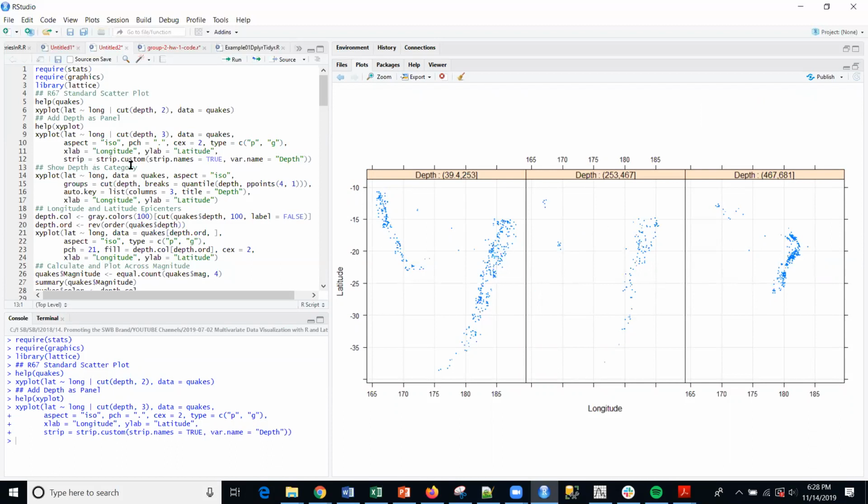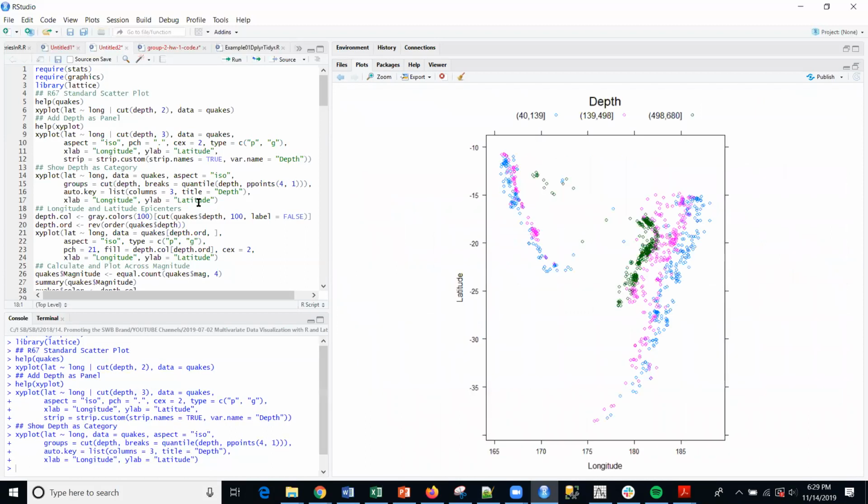So now the next thing I'm going to do is show depth as a category. So instead of doing three panels, we're going to do a color basis, and so I'm going to do three different color cuts on this, and I'm going to again add the title of depth, longitude, and latitude. Okay, so if I execute that, now I have three categories.